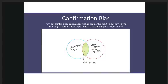We see this a lot going on in the political world right now on both sides of the fence, with the very sensitive subject of building the wall. You can see people on both sides that get in this confirmation bias when they hear different statistics and everything like that about whether this wall should happen or not. Now, we're not going to get into the debate or conversation of that here today because it is a very sensitive subject. But when you think about confirmation bias, you can think about heavy-hitting subjects like that and think about what confirms your belief, what objective facts are present, and what you're actually seeing. With collaborative thinking, if it's done the right way, it can help open your thought process up to see all of those objective facts, not just where the objective facts and what confirms your beliefs meet.